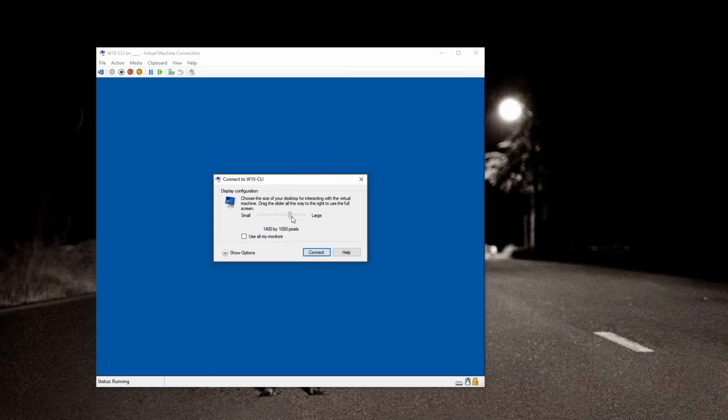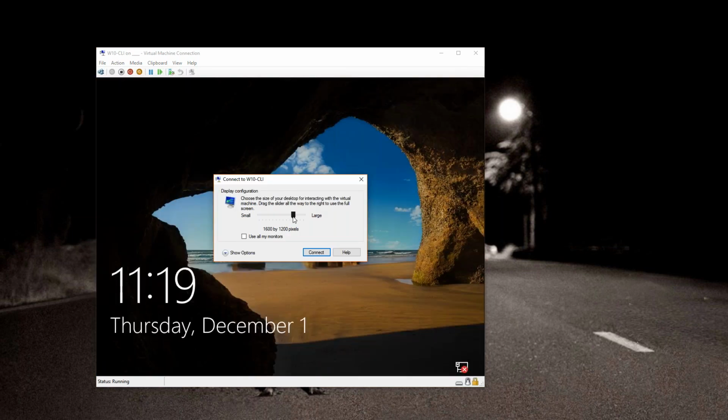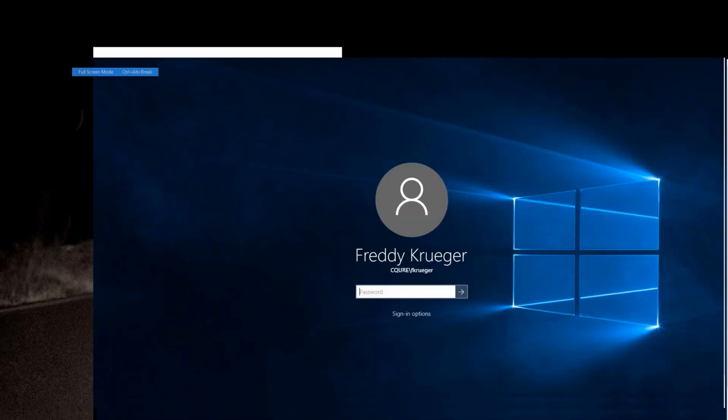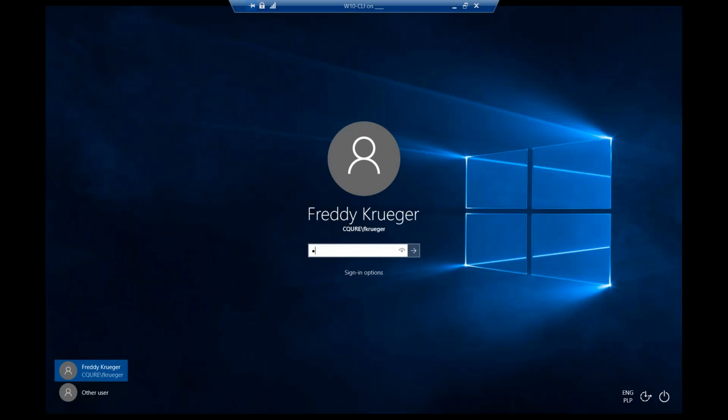Oh, lovely. So this is my opportunity to change it a little bit. Perfect. We're going to get it a little bit bigger. And at that certain stage, well, question is, can I log on with the password? Let's have a look. So I got password, enter, and then it says, it's incorrect.